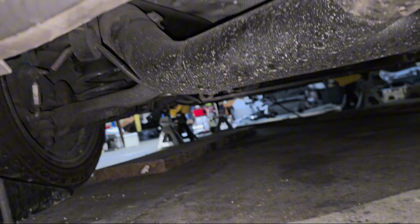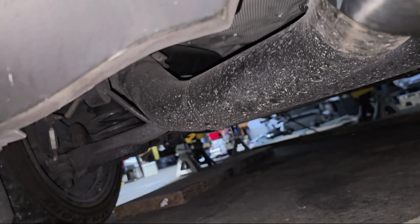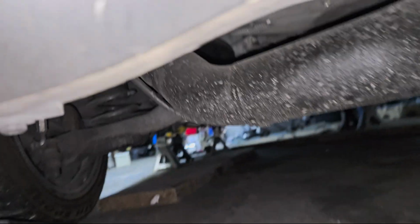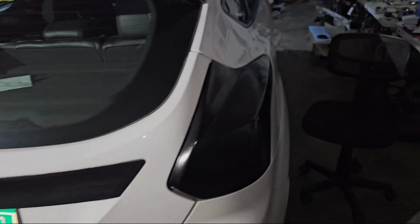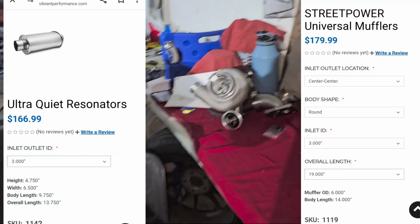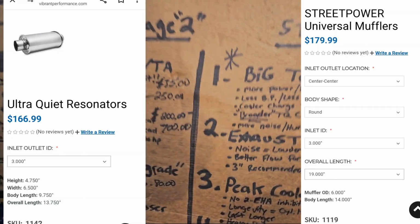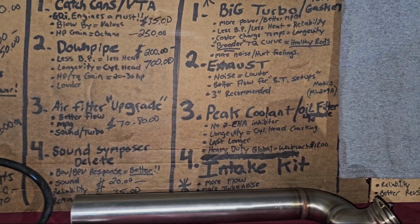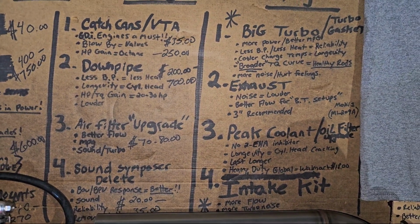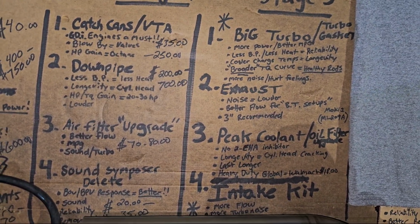but you can kind of see it. So this is a 3-inch exhaust, and what I've done is switched out the muffler and resonator, and I put a Vibrant muffler and resonator in there, so it's actually a little bit toned down. It's probably one of the quietest 3-inch aftermarket exhausts you can run for this car.